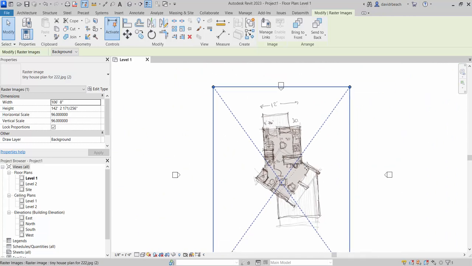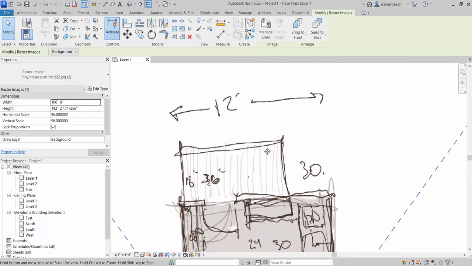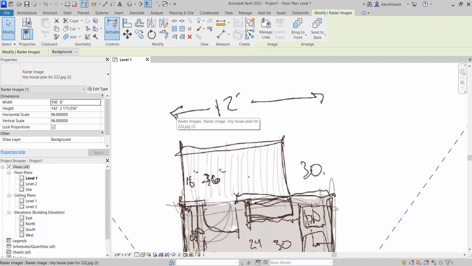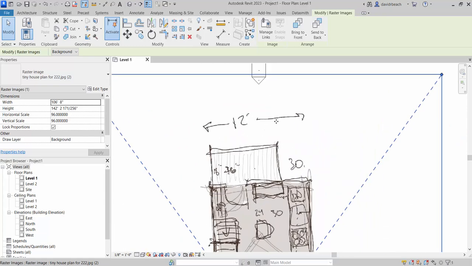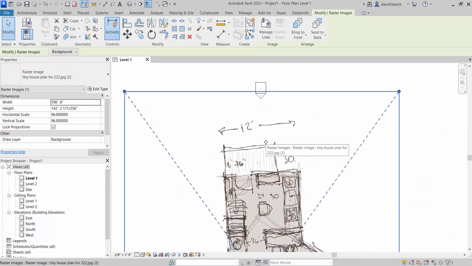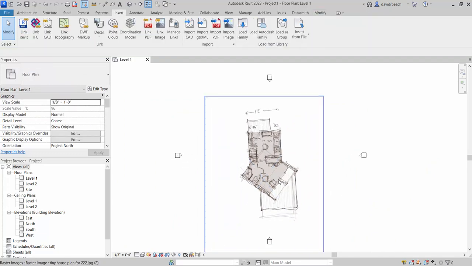So this is just a really rough sketch of a tiny house that I'm working on. I've done some quick calculations that have helped me determine that I want about 12 feet of width from edge to edge, out to out, in this particular location. My handwriting is awful. Procreate doesn't help that with the slick pencil, but it's a good starting point.